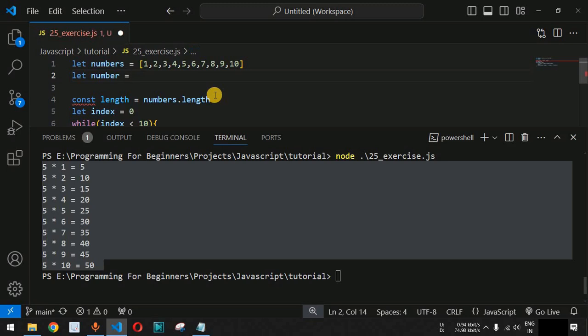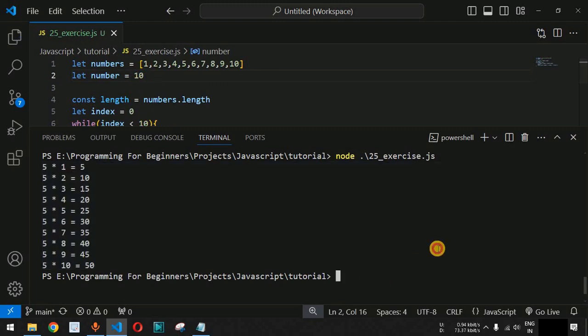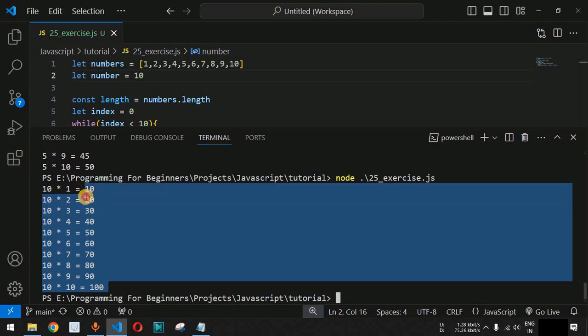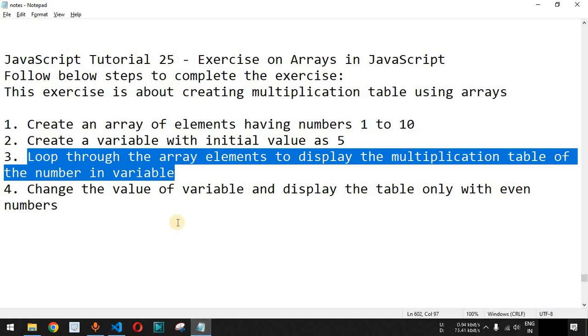Similarly, you can generate the multiplication table of the number 10. So simply you can provide the number 10 in this case, and let me just save this file now and try running this code once again over here on the terminal. So as you can see, we are getting the result, that is 10, 20, 30, and so on up to 100. We are getting all the values, that is by using the multiplication table of 10. Now guys, let us move to the next task.